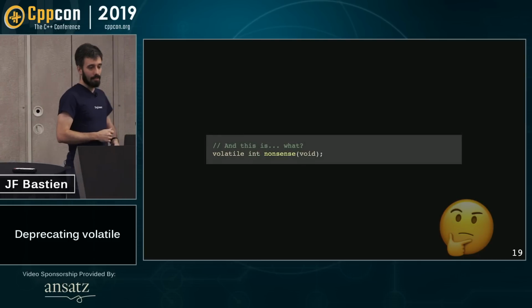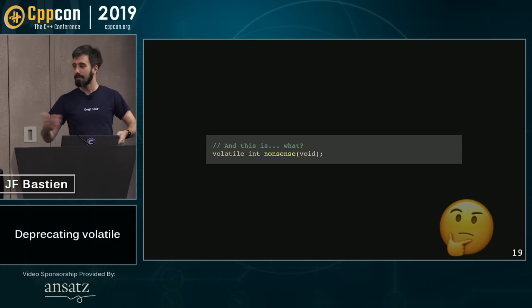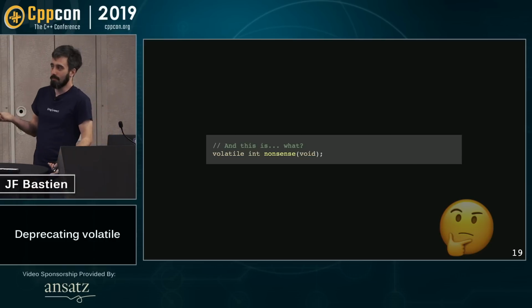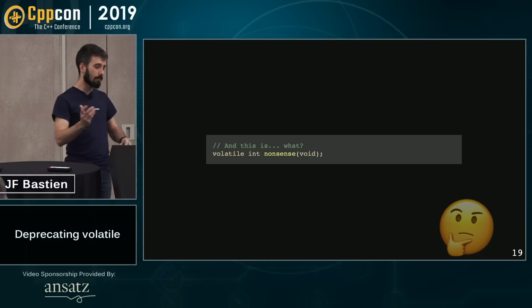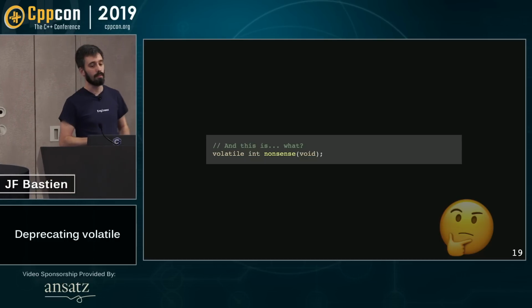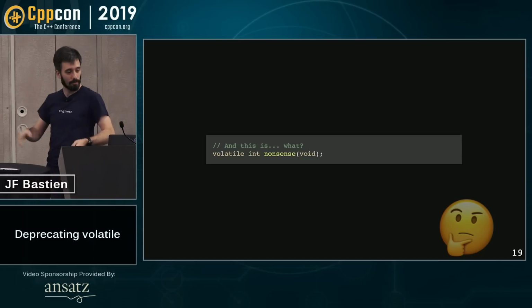Next thing, same thing, but with the return value, right? Now, spoiler, it's the same thing. It doesn't mean anything, right? But returning a volatile thing is kind of weird, right? Does it need to go on the stack? Does it go in a register? Whatever else? It doesn't do anything. It's literally the same as not having volatile in there. Now, because this is a C code example, I have the little void in parentheses just to trigger people. It's good.